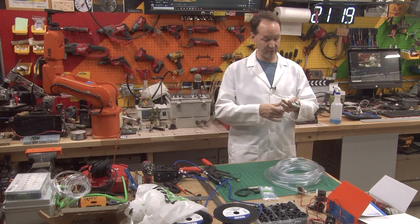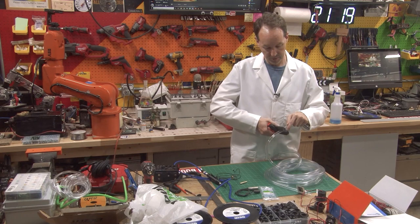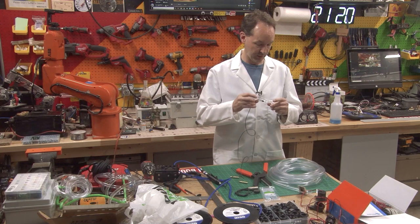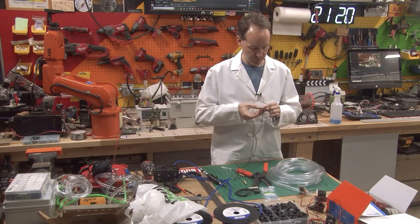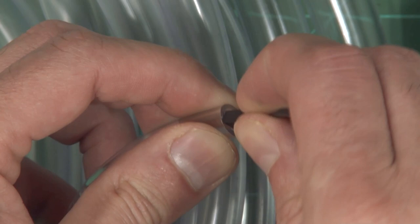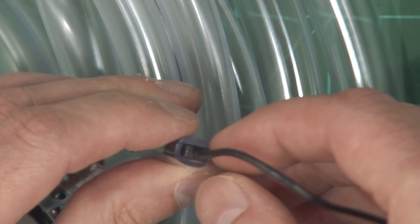So I can have this on the end like that. I can push that up into there, and that's as far as it'll let me push it. Now I've got to see at what point our thing fits. Let's cut off a bit of this tubing — I'm going to cut it a little long because it's always easy to cut a little off, and I've got 10 feet of this stuff; I only need a few inches. Now will this fit in there? Yes, that'll fit in there really well. But if I try to go down a size, I've got to squeeze it to get it in there, and if I seal that tight against there it's not going to work at all.